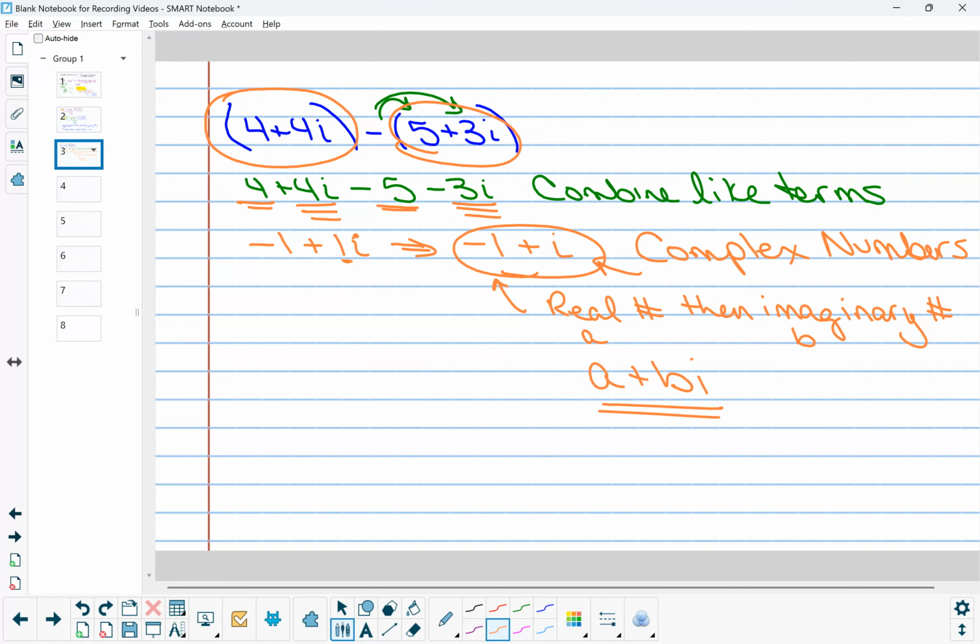Varsity is not super picky all the time, so it'll take the imaginary number first. So it would have taken i minus 1 in this one. Most of the time. Sometimes it'll mark it wrong. So you should just always try to do this when you put your complex numbers in. Okay, so just adding and subtracting, you're just combining like terms. Super straightforward. All right, here's where things get a little bit dicier.